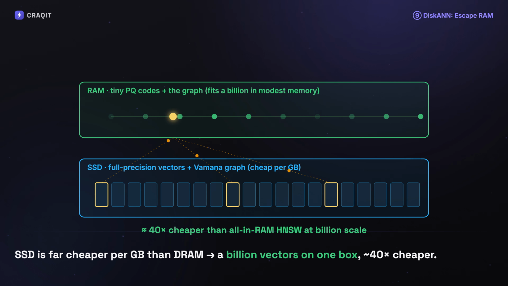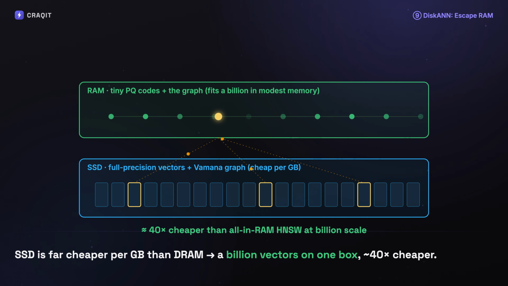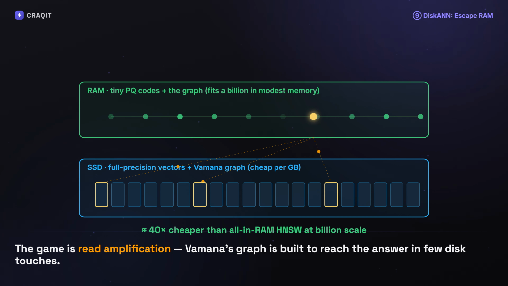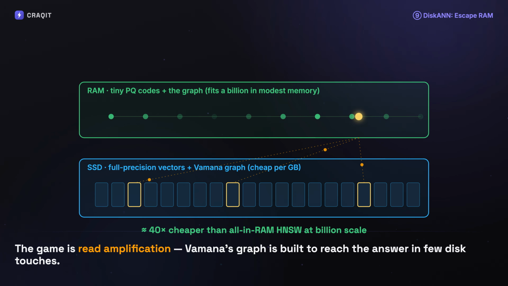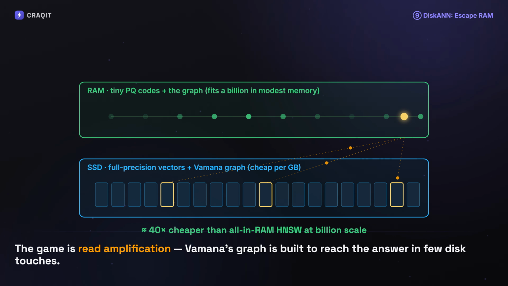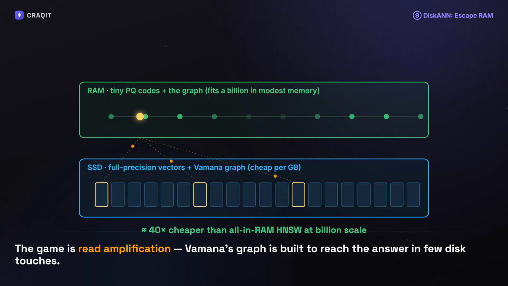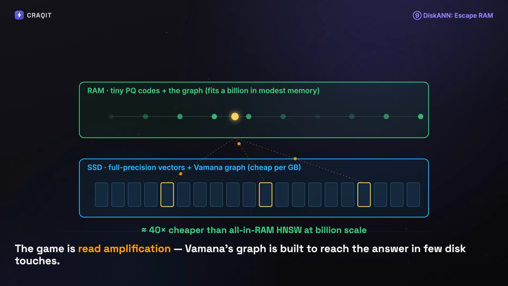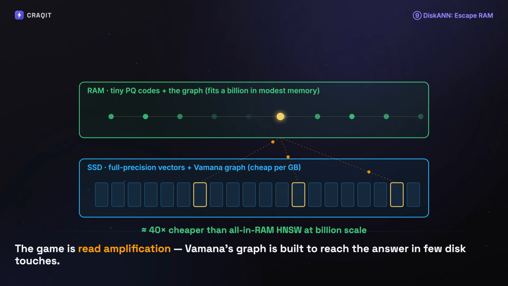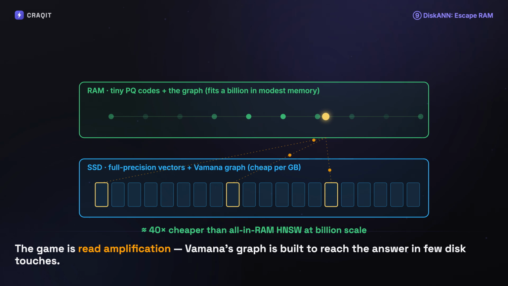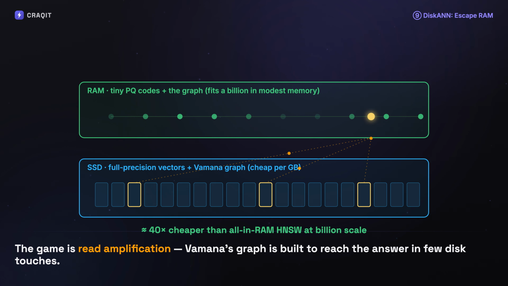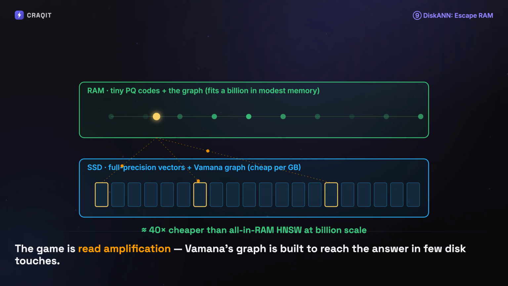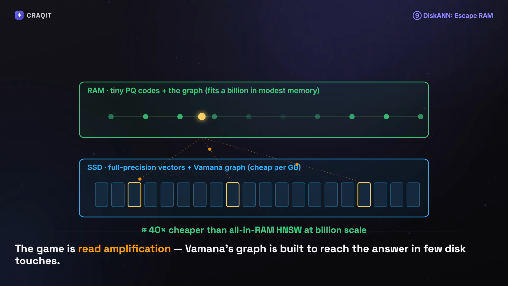The cost you name, honestly: those disk reads add latency, and the whole game is read amplification. How many random disk reads per query? Vamana's graph is deliberately built with longer range edges, so the walk reaches the answer in fewer hops, and each hop's neighbor list is laid out to be read in one-page fetch. The entire design is bent toward minimizing disk touches. DiskANN is why the idea that a billion vectors needs a fleet of huge memory machines stopped being true. You can do it on one box with a big SSD and modest RAM.